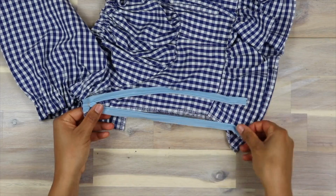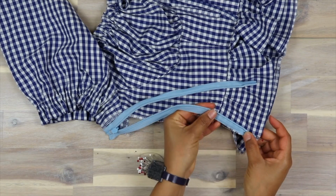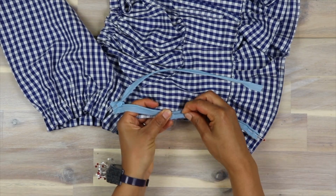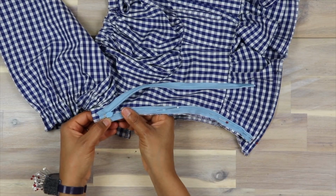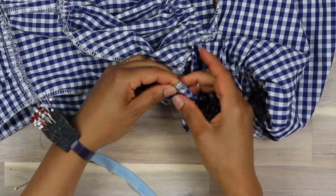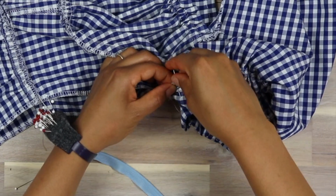So with the zipper open, I place it right side to one side of the bodice. I place the edge of the zipper just above the hem of the ruffle, and I pin it in place. But actually, before we do that, let's sew up a tiny section of the sleeve at its hem. So, turning my blouse inside out, I'm placing the hem of the sleeve right sides together and sewing just a small little section, about 1/2 inch, backstitching at the beginning and end. Definitely don't skip that.